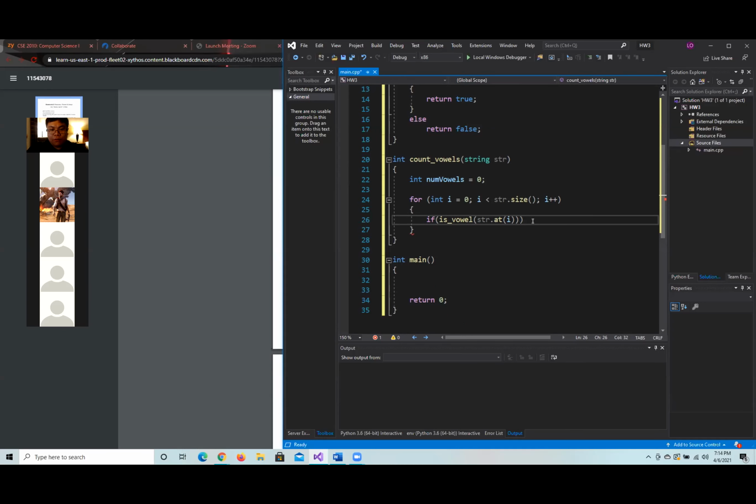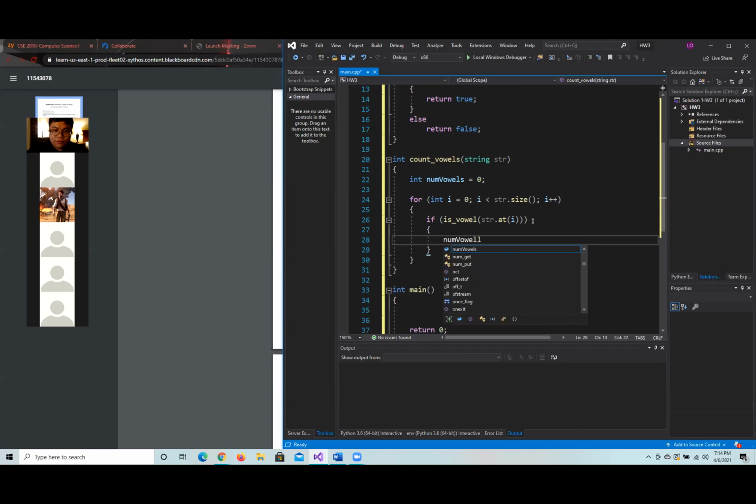So if this is a vowel, obviously we're going to increment numVowels by 1, right? So numVowels++, like that.